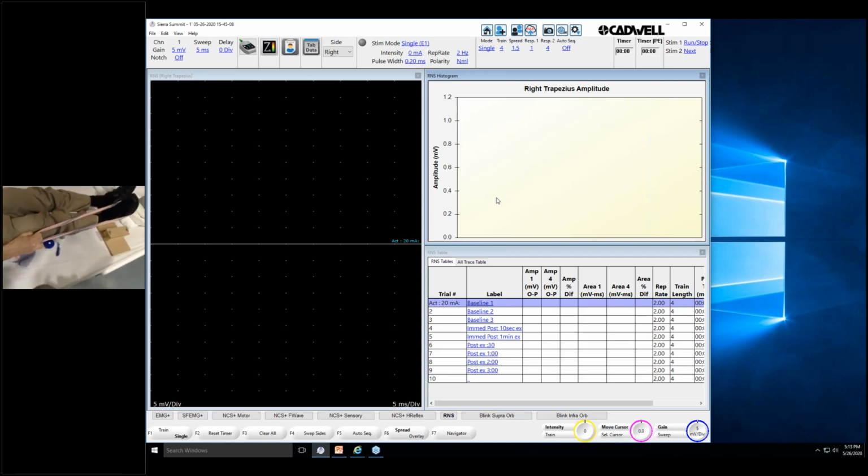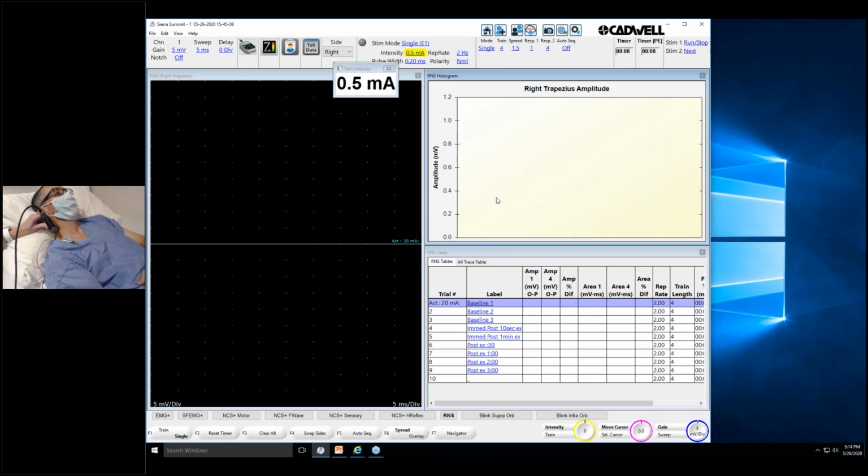So I'm going to keep this on. Not going to exercise yet. We'll just demonstrate the baseline first. Okay, so just slightly bring your head up a little bit. Okay, and then relax. All right, so we're going to start. And I'm going to slide to make sure I'm in the best place over this nerve. I'll slide again. I'm going to go back. Okay, and now I'm going to make sure I'm supramaximal. I'm going to increase the stimulus.